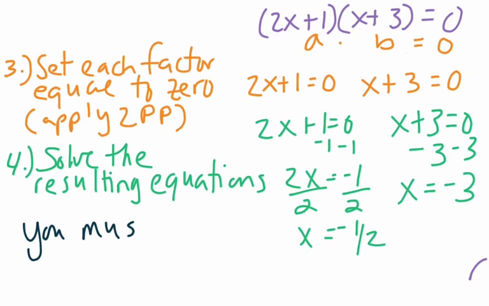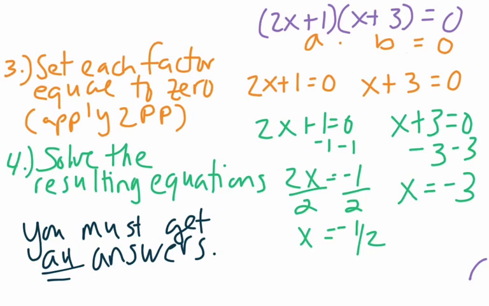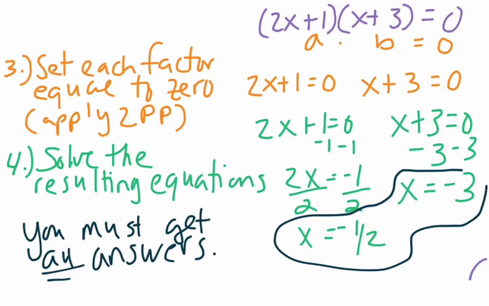And the only last little note that I have in my notes, if you're following along, is you must get all the answers. Now, sometimes there will only be one answer. What will happen is you'll get the same answer twice. So you get like x is -3 and then another x is -3. It's the same answer twice. It's called the double root, which we'll talk about later. Otherwise, you'll get 2. You might end up with what's called a complex answer, but that won't happen when you're factoring, so we're not going to worry about that yet. So I actually have 2 solutions, x equals -1/2 and x is equal to -3, and there's your strategy.